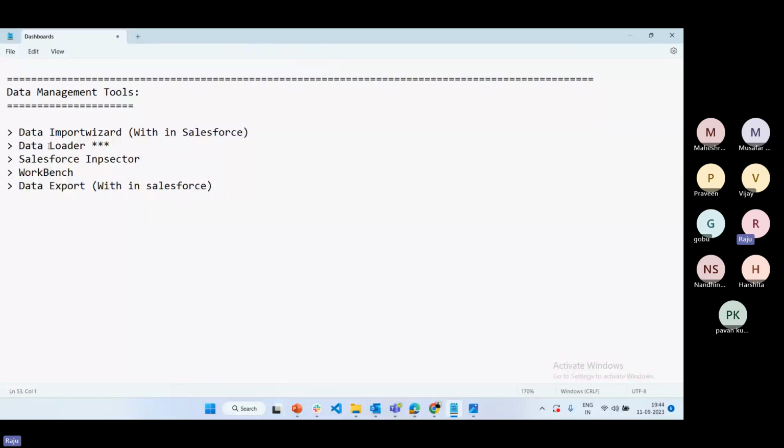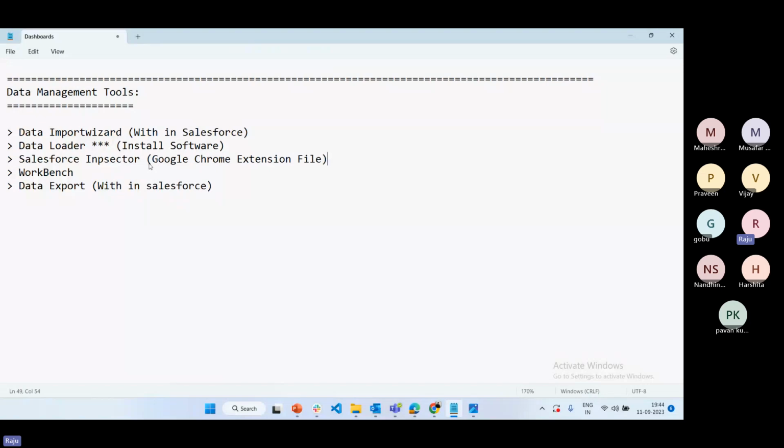Now, whatever data loader, Salesforce inspector, workbench, for data loader we need to install the software. Install the software, this is the first option. And for Salesforce inspector, no need to install software. It is a Google Chrome extension file. Some companies do not accept installing any extension file.